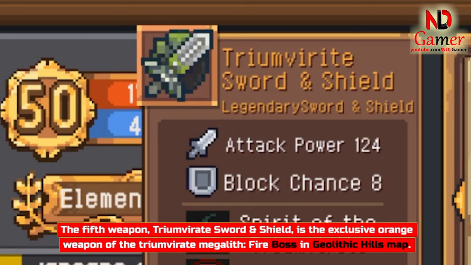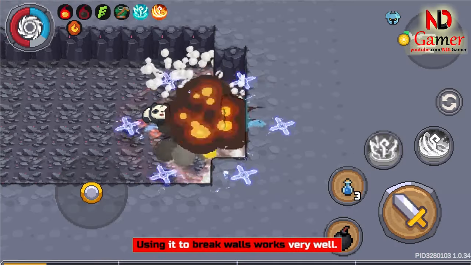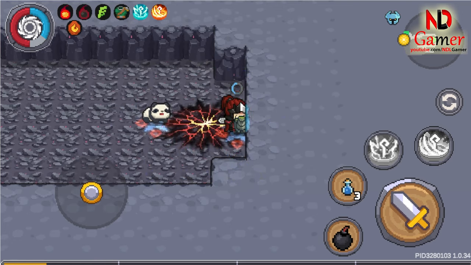The fifth weapon, Triumvirate Sword and Shield, is the exclusive orange weapon of the Triumvirate Megalith, Fire boss in Geolithic Hills map. Using it to break walls works very well.